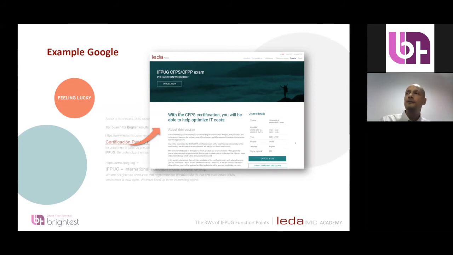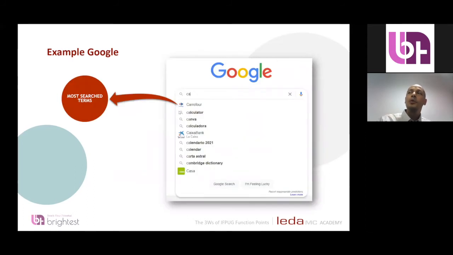However, there is a third functionality, and it's a hidden one. When we're writing inside the text box, there is a list of most searched terms that has the letters that we are writing. So this is a hidden functionality that we have to count. In this case, it's just showing us a list of possible terms that we can use. So once again, this will be an external inquiry because it's just showing us something that is already inside the application and is not transforming anything. So in the example of Google, we have 3 functionalities all around.